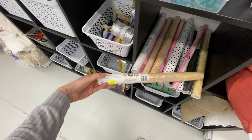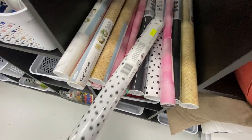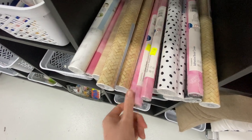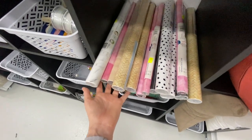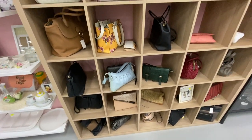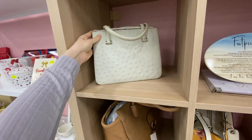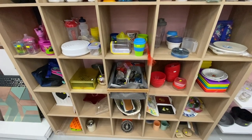They've got tons of the Kmart vinyl in — they've got it for $4 a sheet. I'm going to quickly google how much Kmart sells this for. Well well well, Kmart actually has it cheaper! That spotty one is currently on the Kmart website for $1.50 a roll. So yeah, $4 is an absolute ripoff for the Anko book vinyl at Vinnies. I do find that with a lot of Kmart items — they can quite often be cheaper at Kmart than in these stores, especially if you're at a more pricey one. This one here is usually pretty good for prices actually and very reasonable, but I've got to say today is not one of those days. I think their prices have gone up a little bit since my last visit.